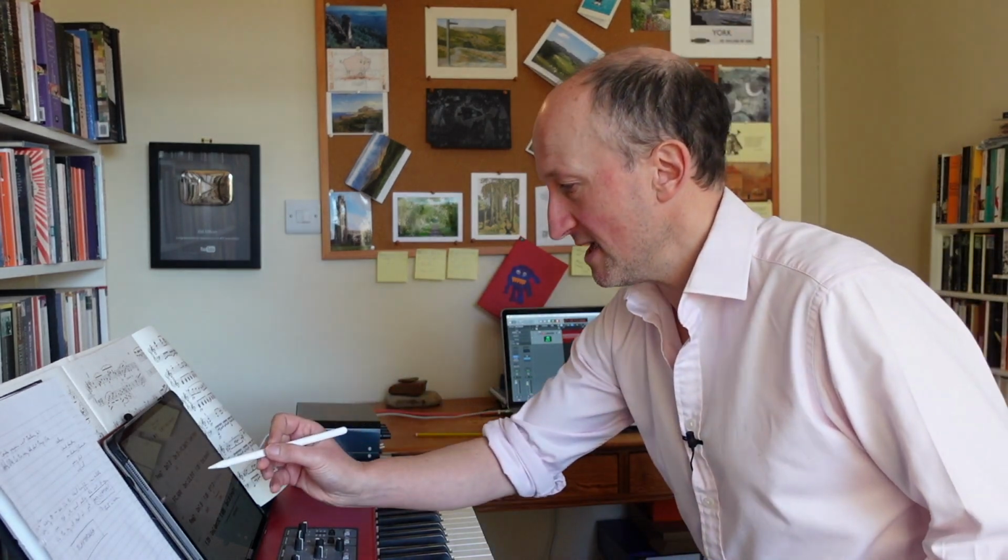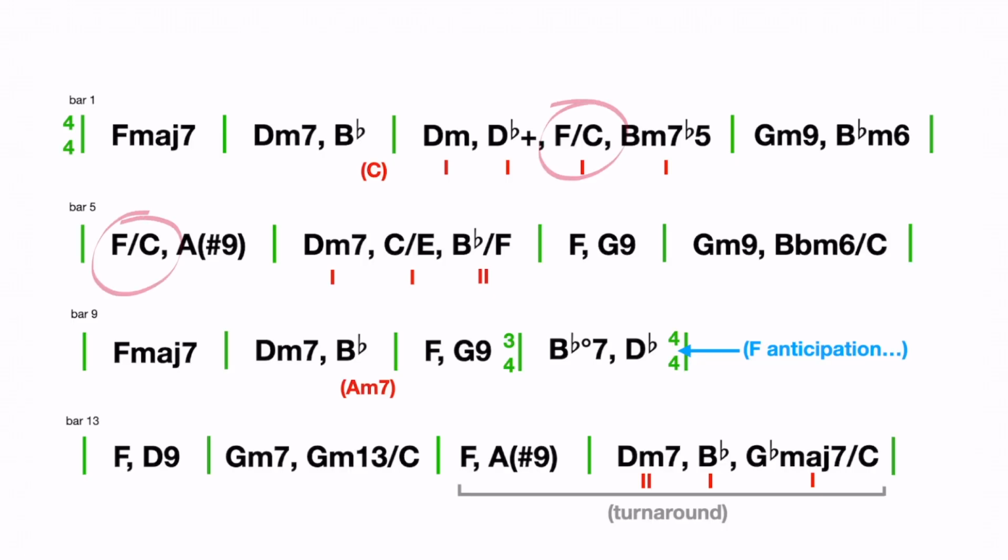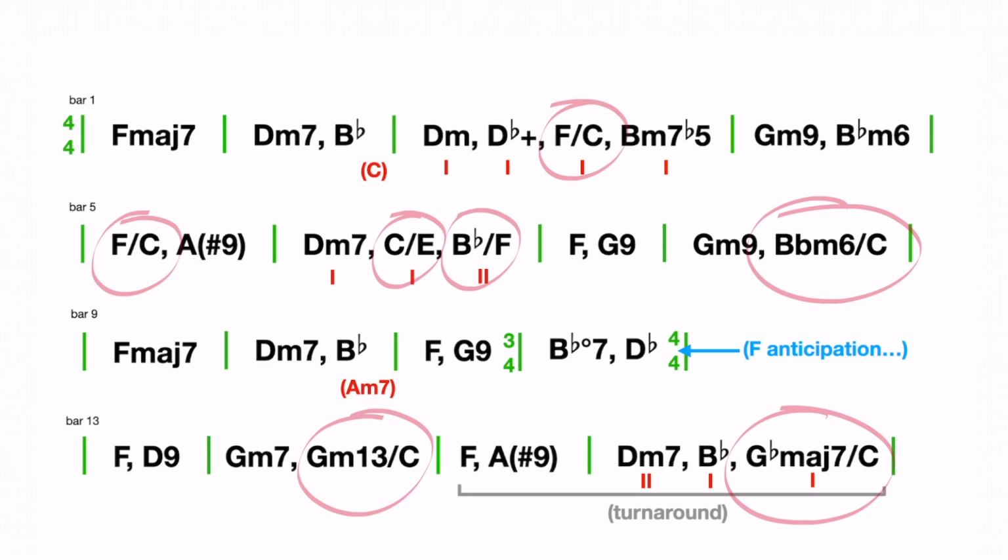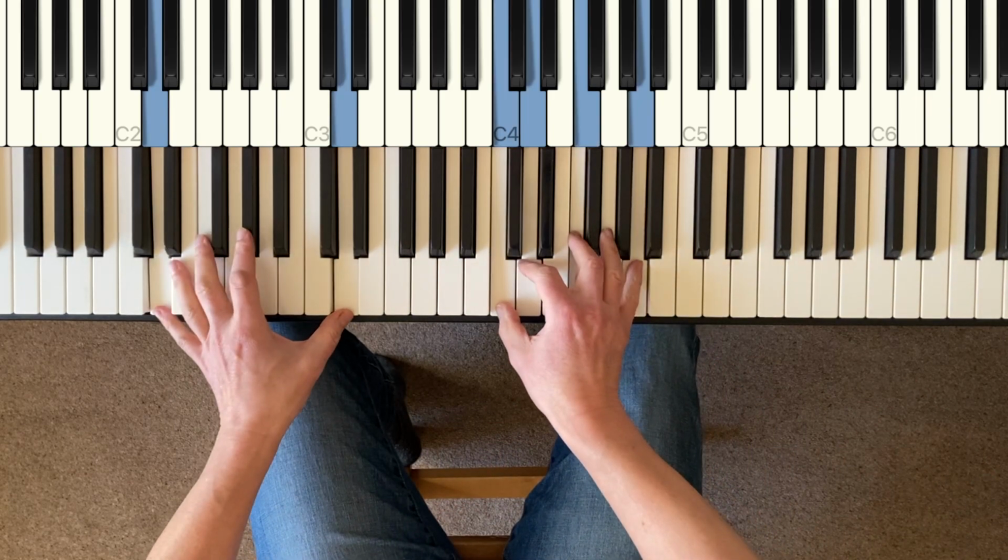Okay, really common. Just something I quickly want to mention here, you'll notice that I'm using a lot of slash chords. I'm very often specifying the bass note that I want you to use in a particular chord. That's because I'm after a particular sound for this song. Okay, again, if we look at bar 6, if you listen to that D minor 7, C slash E, B flat slash F.